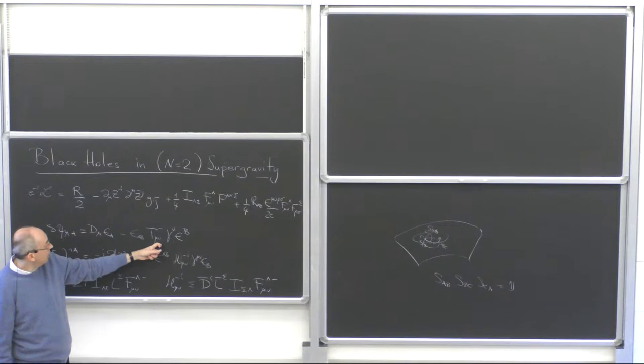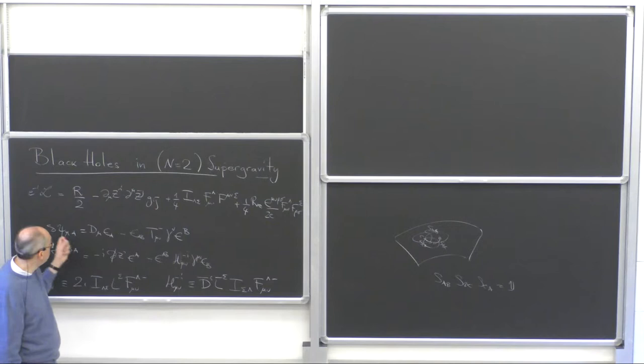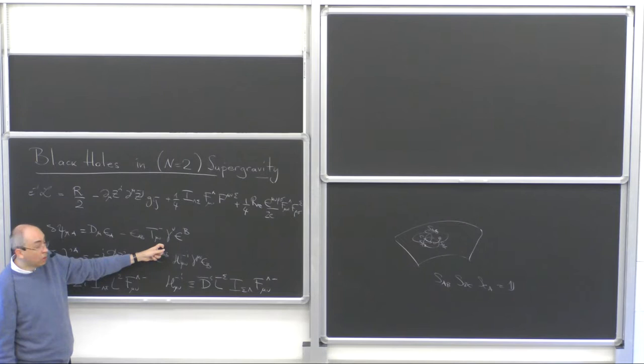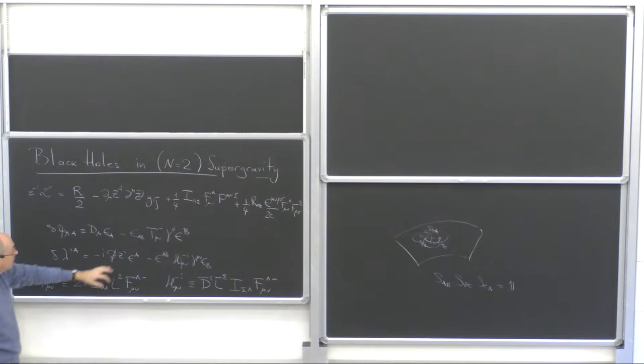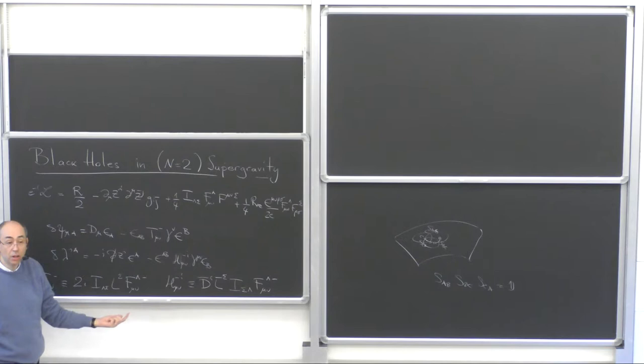And why is that? Because you know that in the N equals 2 multiplet, you don't have just the gravitino and gravity, but you also have the graviphoton. So the transformation rule of the gravitino should go, depending on the supersymmetry, once to the graviton and once to the graviphoton. So clearly, you must have here the graviphoton field strength. Now, the problem, mentioning what I discussed yesterday, is that what is the graviphoton among the vectors is not obvious. It depends on the couplings, on the point on the manifold where you are.